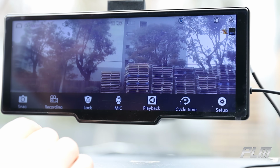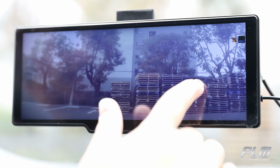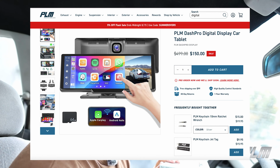Okay, let me see. So obviously right now we do not have any kind of SD card, so we're not able to do any of that. We're gonna have an SD card in a bit. This is one of the best values out in the market right now. The convenience of having a bigger screen, seeing where you're going at, that's always a plus for me. And I know it's not just me, but it's also for everyone else who drives older cars. For $150, this is one of the best values out in the market right now.